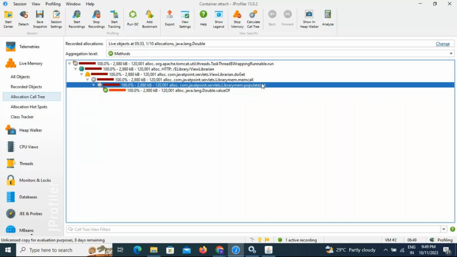So when you go and share these details with your developer, what you're going to say is there is a java.lambda double object created in your package in this class file and this method, which is not getting deleted even after running a GC. Take a look why it is not getting deleted. That is what you're going to say. We will not go to the code and then go and see what is happening.